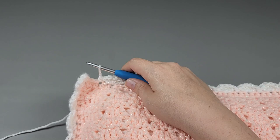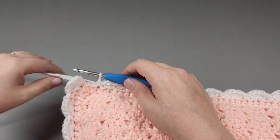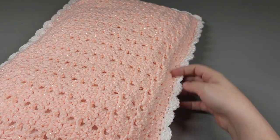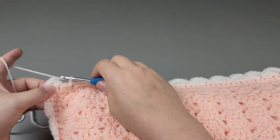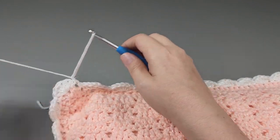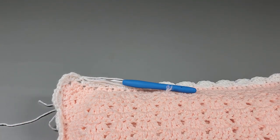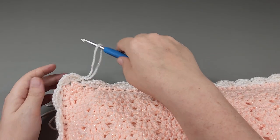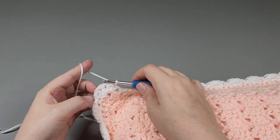I repeated that across and I did have to skip an extra one just to get a single crochet before my beginning. This side I have 17 shells and the other part only has 15, but that's all right. So I worked my last single, and I'm going to slip stitch to that first double crochet, chain one. If you want to do the second round with the shells facing the opposite way, chain one and turn. But if you're going to work it like me, slip stitch and then slip stitch into the third double crochet of the five.